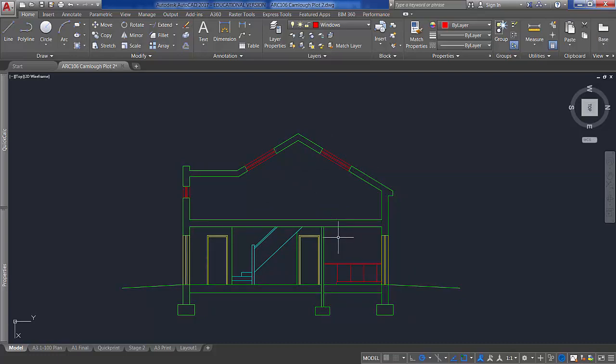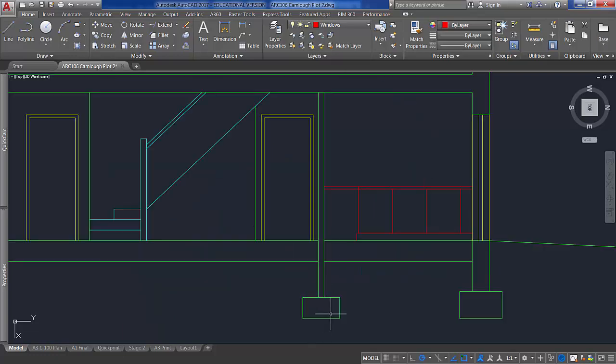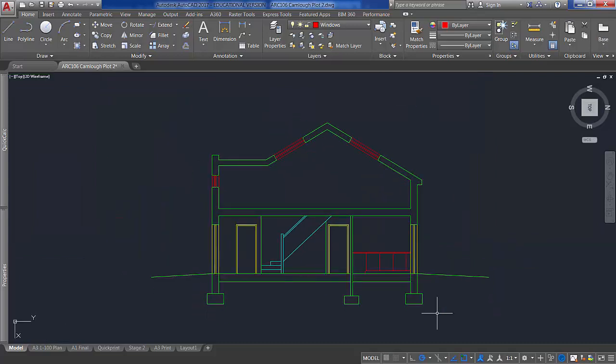One thing I forgot to mention there maybe is that we've cut through another wall, and the foundation in this case I've made it a little bit smaller just because it's not a cavity wall. So that's the end of the section, the outline section, and hopefully that'll give you some good principles for drawing those in future.